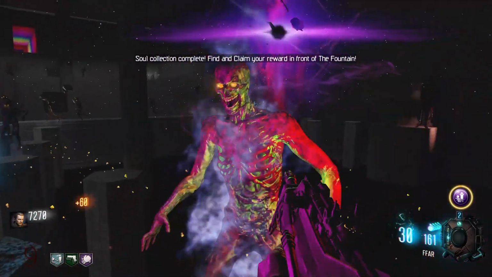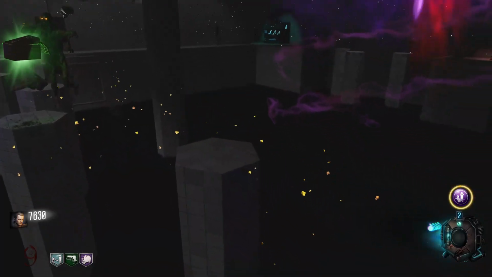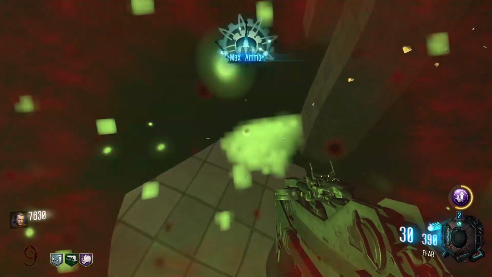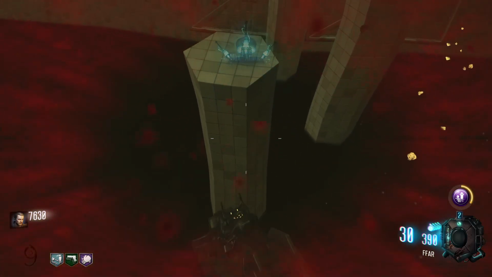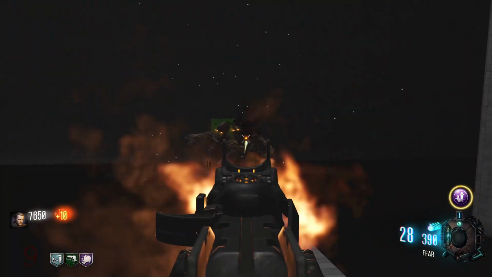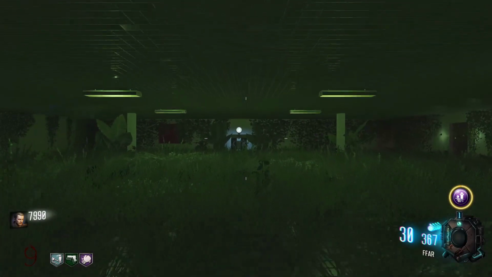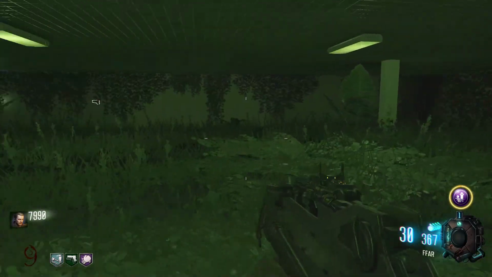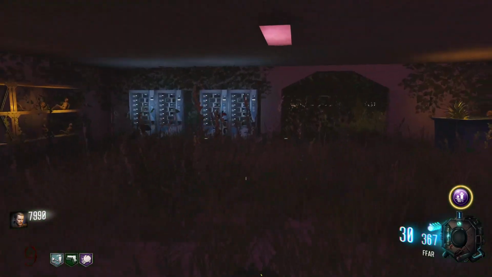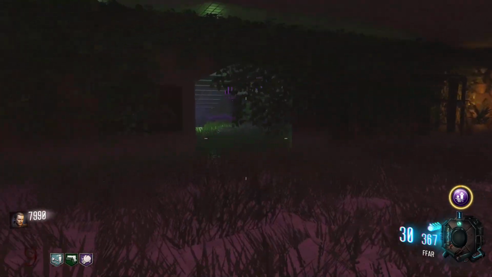Soul collection complete. Find claim reward at the fountain. Hold on. Let me pop this. Oh, this makes it so much worse. Oh. I did it. The implant sight actually really blurred me out for a bit. That really hurt. Alright, instead go back to the fountain and actually get your reward. What's my reward?